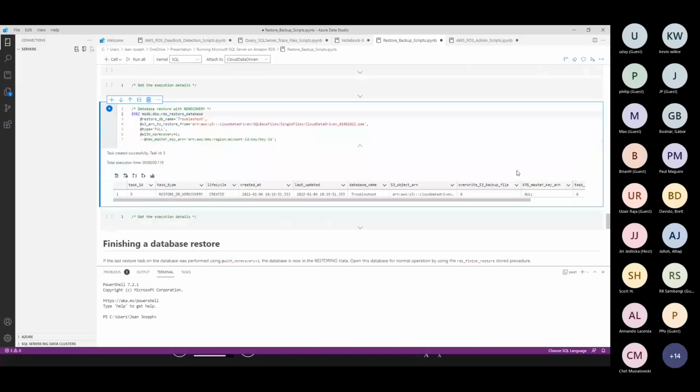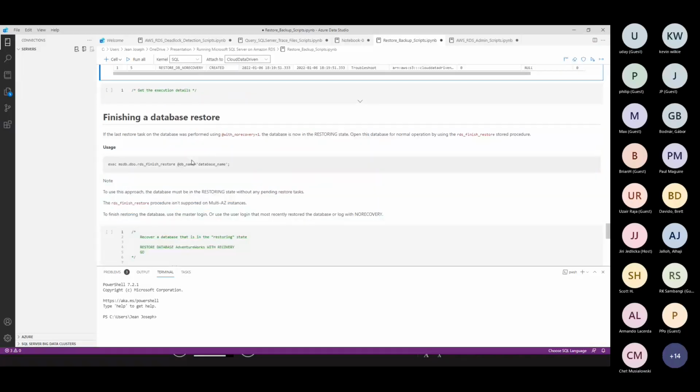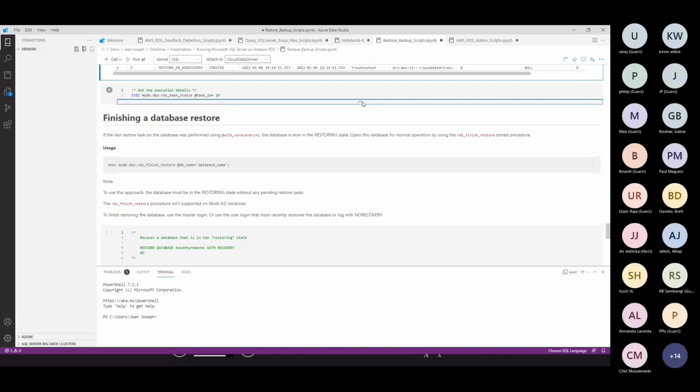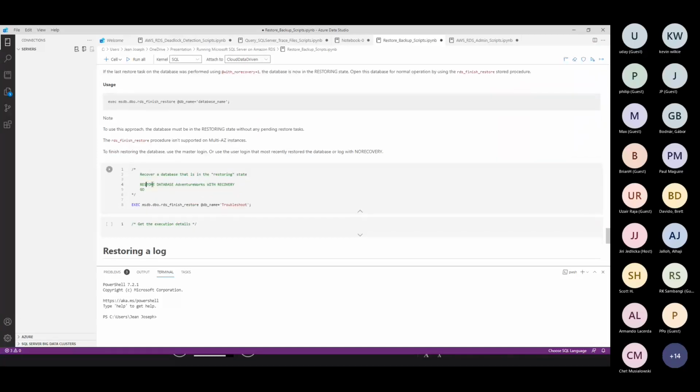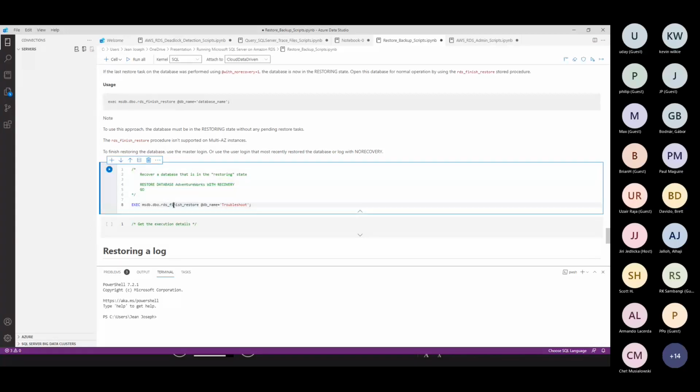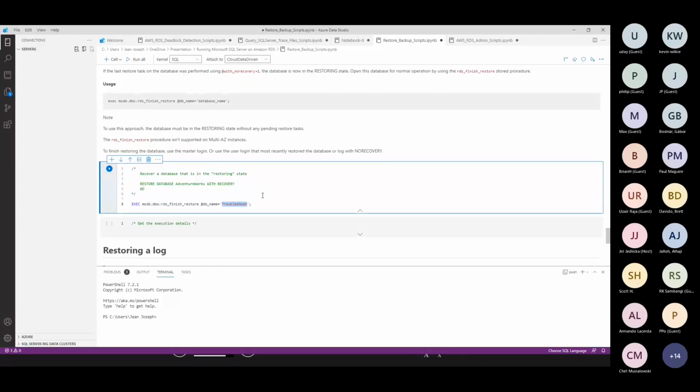So guess what happened? The database will not be in a recovery mode. But once this is done, to finalize it, this is just like when you say restore database, that's the database name, with recovery. So to make the database accessible, this is what you have to use. This is very useful when it comes to disaster recovery.